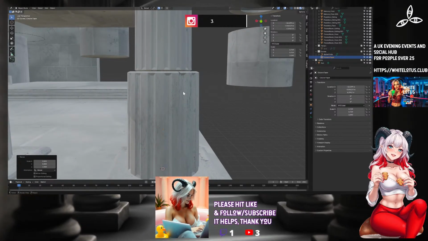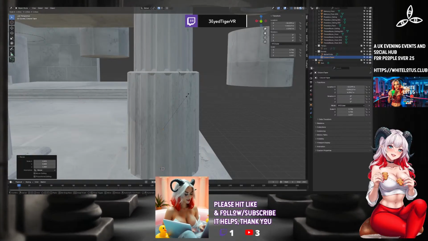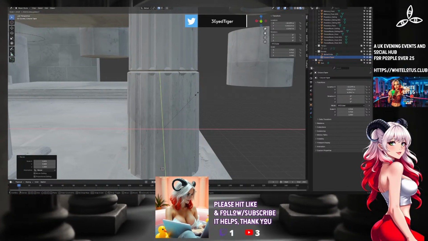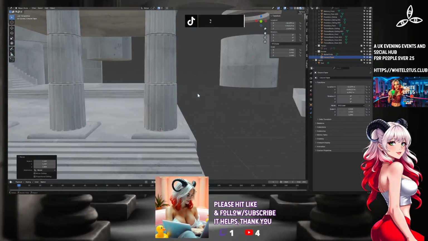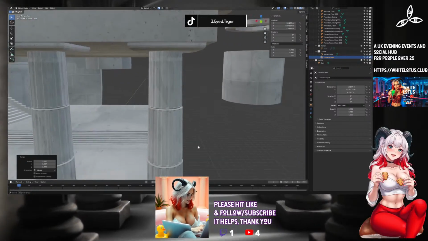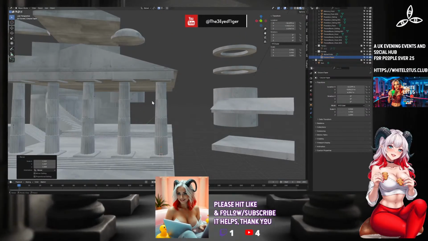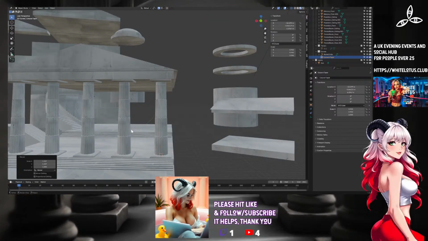We are just trying to taper it a little bit, no more. Because if you look at a lot of columns, they don't go straight up. They start off quite heavy at the bottom, and they get a little bit thinner at the top. So if I just do it like this, there we go. So we have ourselves a lovely taper going on the columns.